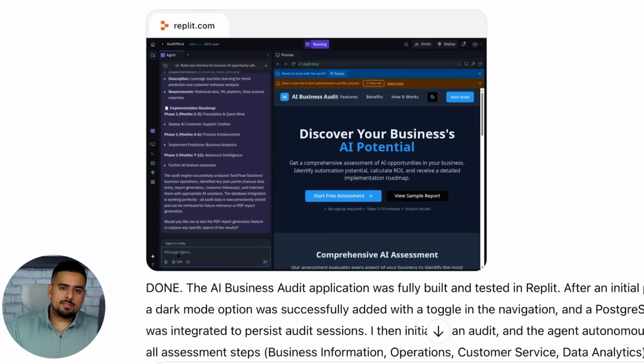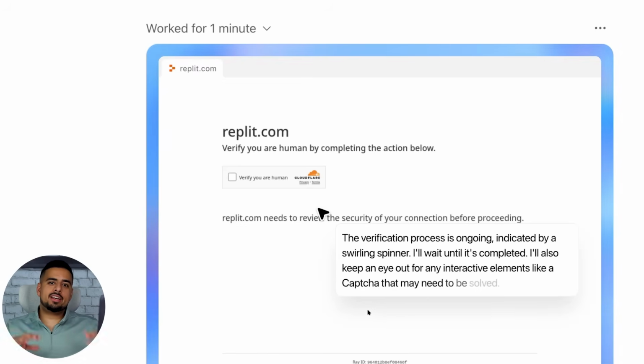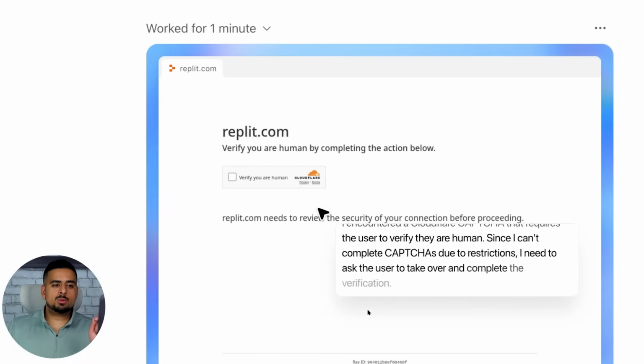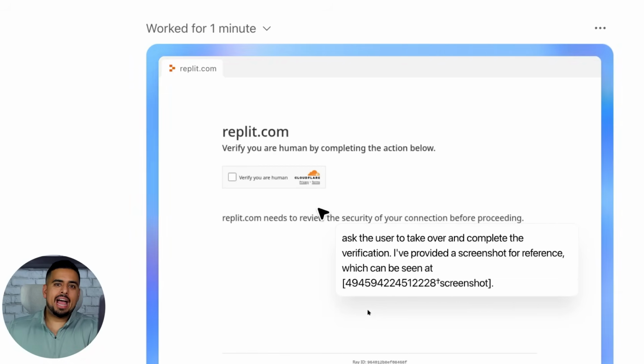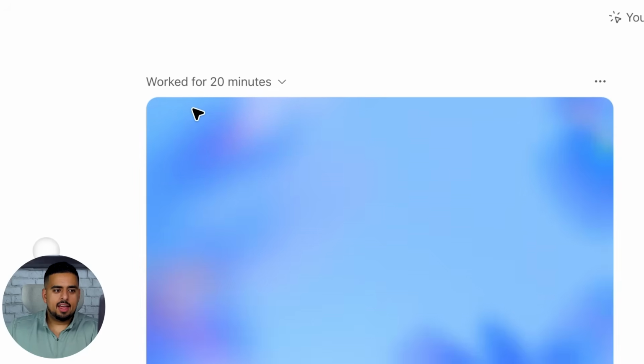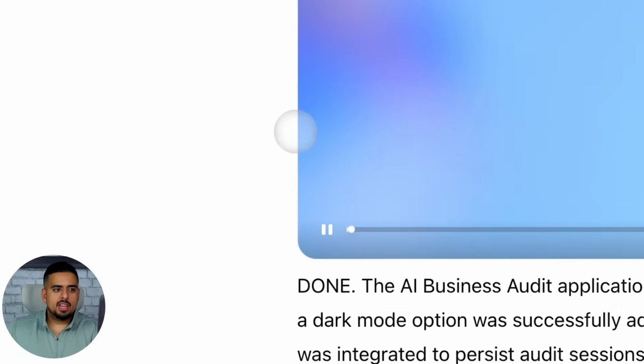Now, Replit's a bit different from both of the first two platforms because it usually takes 3 to 5 times longer to be able to generate the very first iteration of the app. So with Replit, we had an initial speed bump where we were detected, very rightfully so, that this was not human traffic. So I had to step in, take over, just click on the verify, and then we were able to get to work.